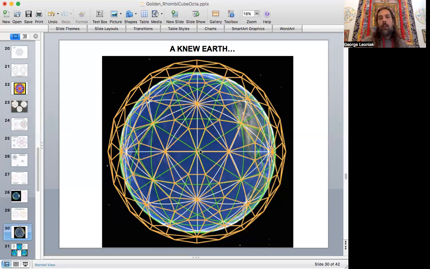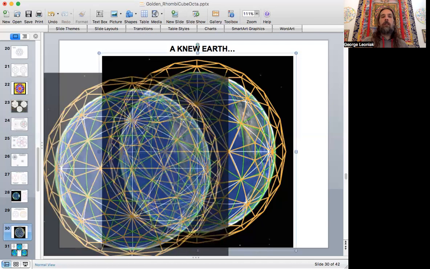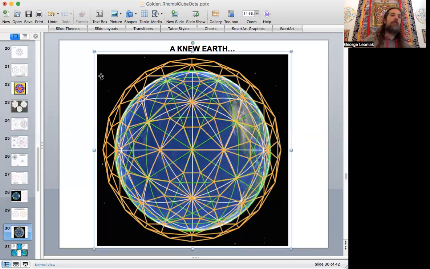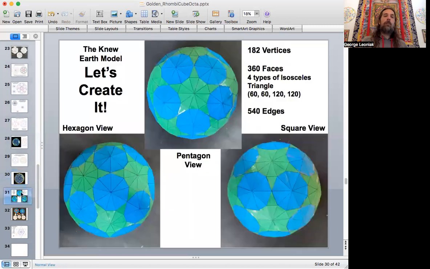But the central points we can line up on the Earth grid map here. And if I move the form out of the way, we could see, I guess I put it as one solid unit. So let's just leave it as it is. But let's take a look at a little more detail at the form. So here it is, a new Earth model.